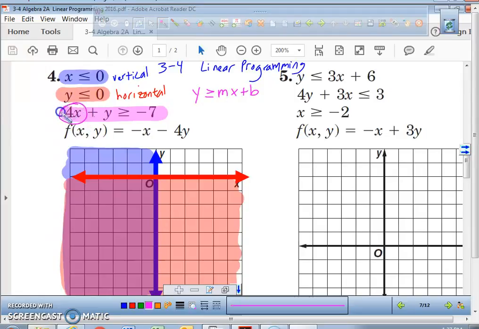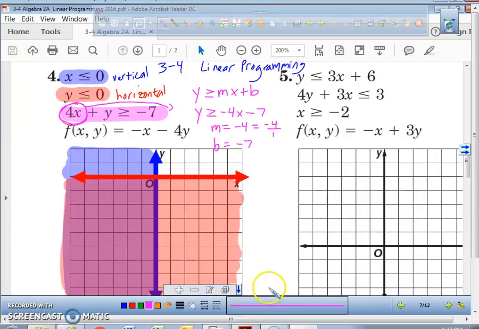What do we have to do with this, Ariel? What do we got to do? Take that 4x and do what with it? Move it over. So if we move it over, we throw it across that greater than or equal to sign. What's going to happen to it? That's right. It's going to become negative 4x. And what's already over there? A. That's right. So now we have our slope, which is a negative 4, which is the same as negative 4 over 1. And we have a y-intercept at negative 7.